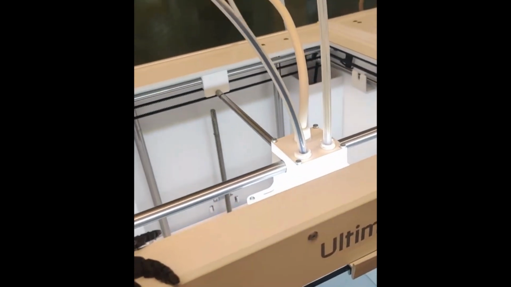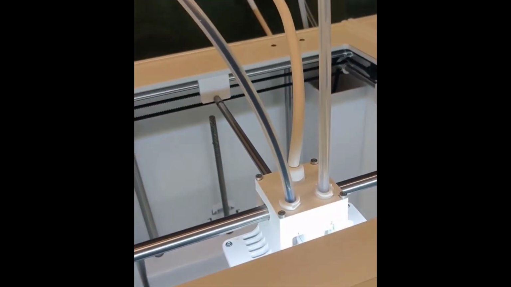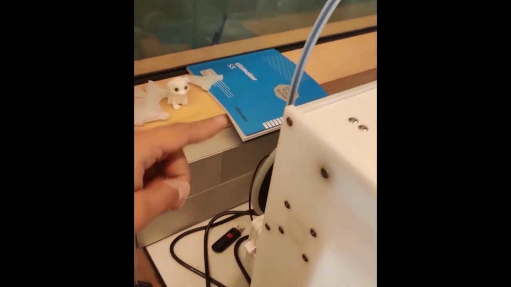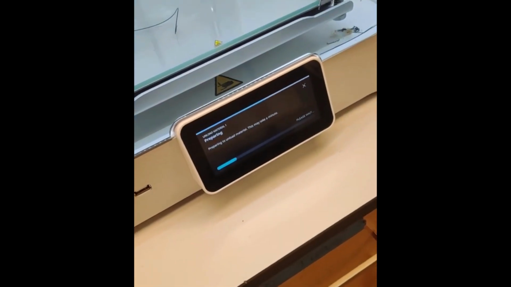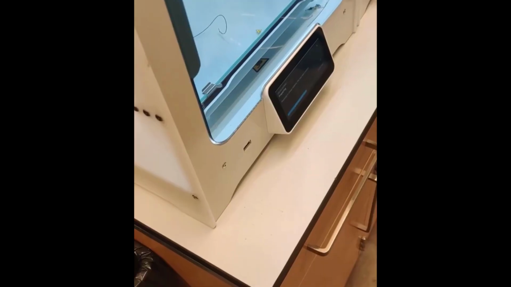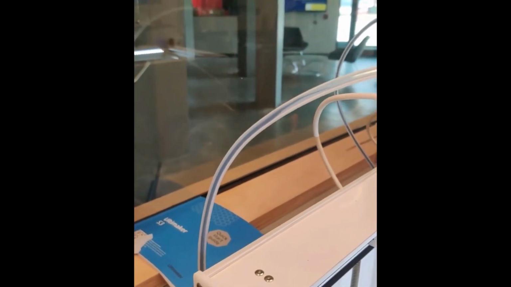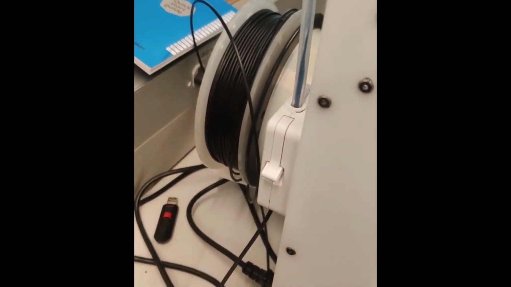So what we're about to see is that the Ultimaker is actually going to take out the material from Bay 1's Mobius tubes and push it all the way down and out here where the spool actually is. So once it gets ready, you should be able to see that. You can actually hear the motor running, and you can see the PLA actually being unloaded right now.